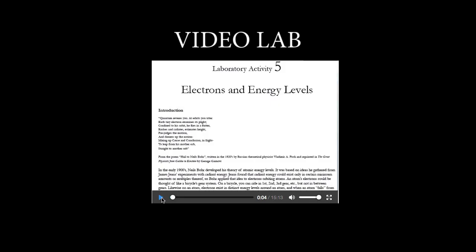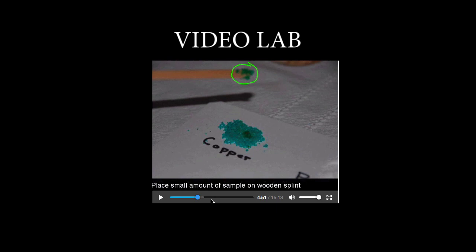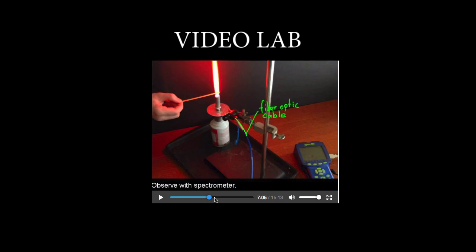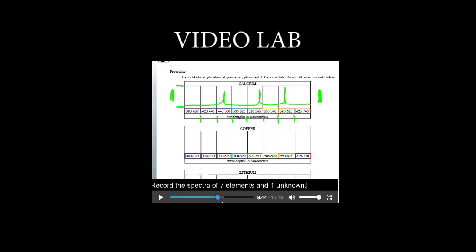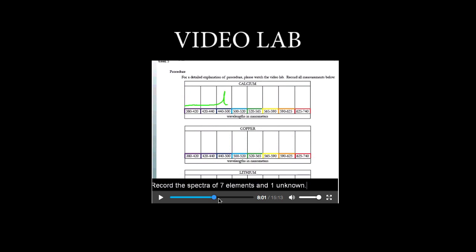The videos work just like the lecture videos. You'll see the workbook pages appear, which will help you kind of know if you're in the right place or not. There's times also during the lab activity that you'll want to write things off of the screen or identify things and record them. And sometimes you're asked to make measurements off of a ruler or maybe off a graph, or maybe like here just writing down a name for that color that you see of that light.